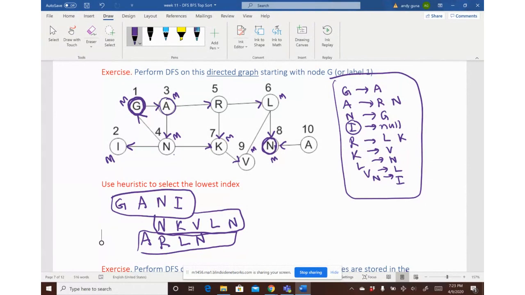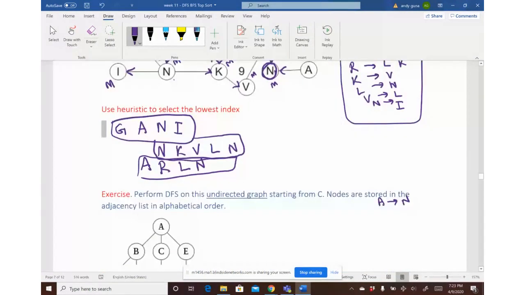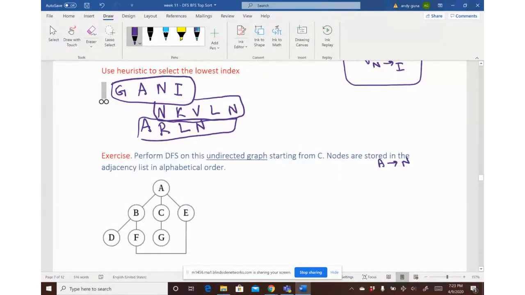Now I'd like you to start from C, and it's an undirected graph, so I can go to anything adjacent to it, and show the order of visiting.